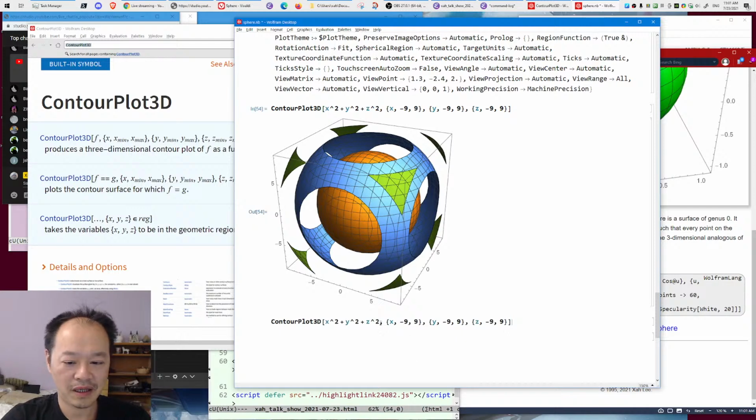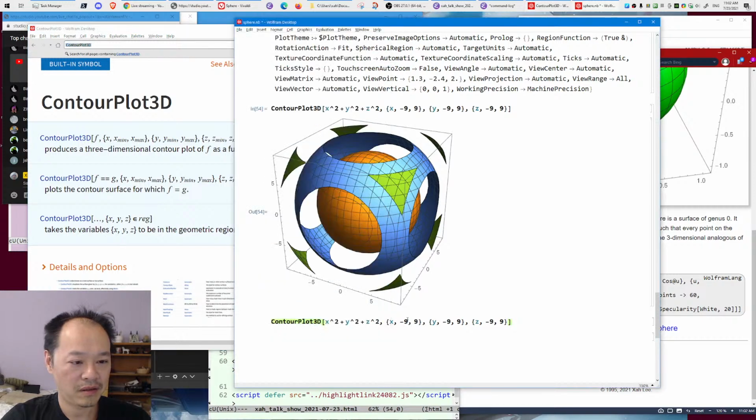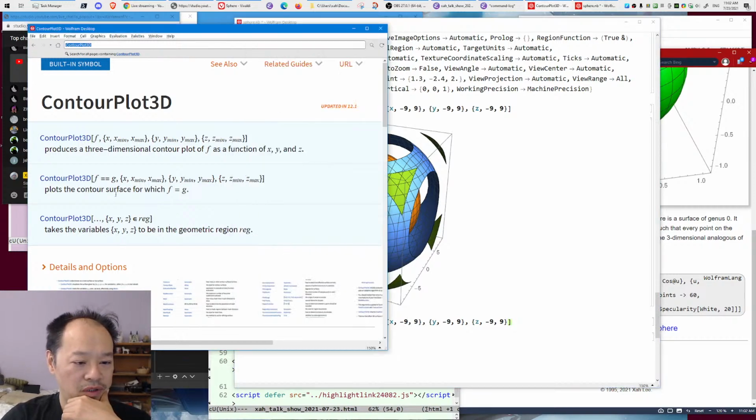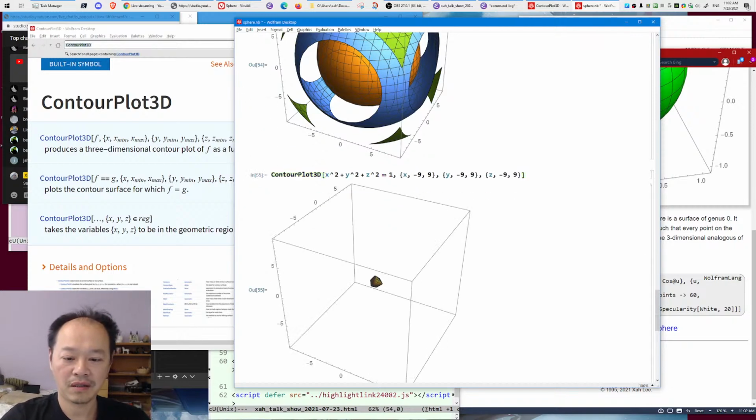is to say that f equals g, okay? So here it plots a contour surface for which f equals g, right? So f equals g, so that will be equal to 1. Let's try this, okay? So instead of, so negative 2 to 2.